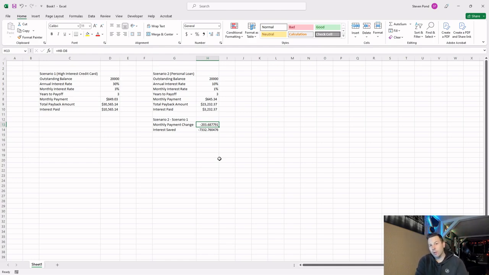If you had $200 more a month to do whatever you want with, that could free you up a lot of extra cash to pay other bills or even save money, right? Try to get yourself out of debt. Save money to reinvest in other ways. So I want to just do one more scenario with this, and play with these inputs a little bit, because I think one thing I've found in talking to people about their credit card debt is they don't understand how big of an impact interest rate really has.